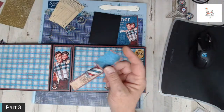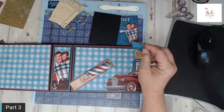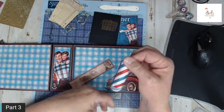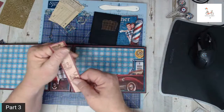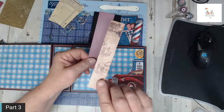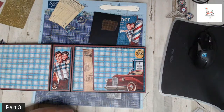This was from your cut apart sheets. And what I did is I cut it in half. There is a gentleman on the other side because I want to use that. And I did cut out one of the barber poles from our barber pole paper. And then I just had this piece of paper. And I thought it would look great to kind of bring in some of the brown. So these are kind of some of the things that I chose to work with.